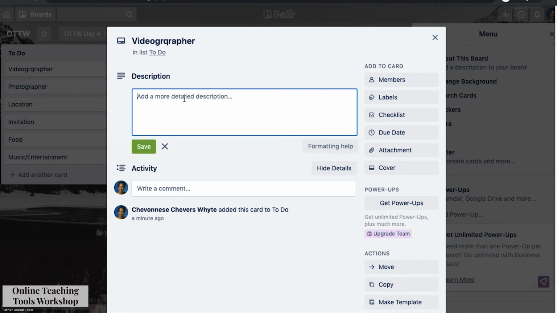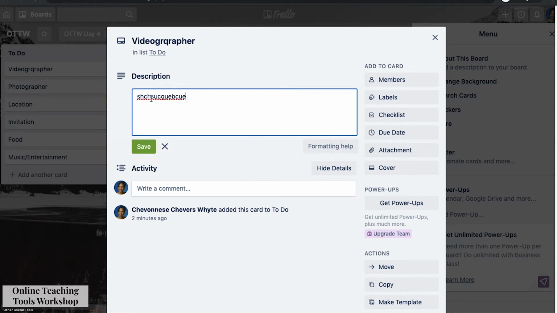That gives you a better understanding of what videographer means. Some of these students come up with titles that make you go, what is that? And I'm sure it would cause confusion for your team members as well, right? So a description would assist them in knowing what the task is.